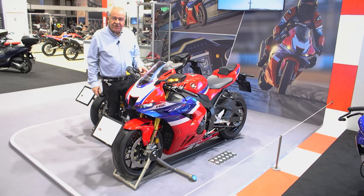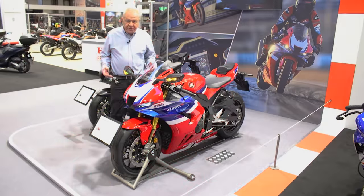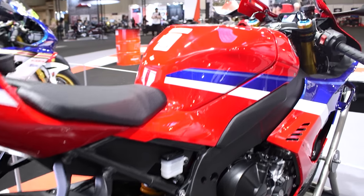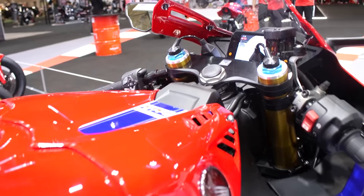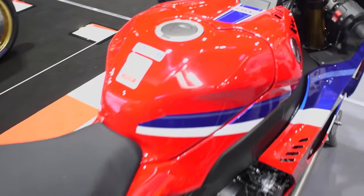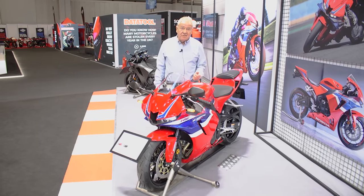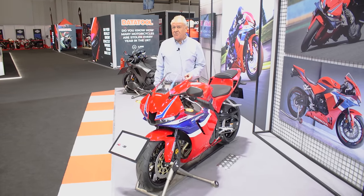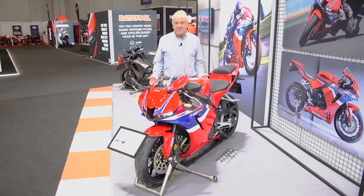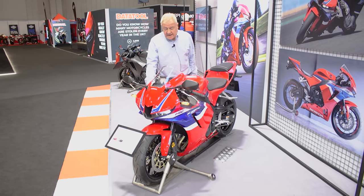I'm always struck by these Honda sports bikes, and this one in particular is very special. They're sort of petite but enormously powerful, 214 PS, so clearly they've got a great deal of intent with this. Most of my performance bikes are now more upright, but it doesn't stop me thinking these are things of beauty. This is a return to the, well, famous Honda 600. I think the last time they did one of these was 2017, but that's from memory, so it may be wrong. But it's great to see them back, and I really enjoy the sporting look of these. They look fantastic, and I think they're going to be a lot of fun.